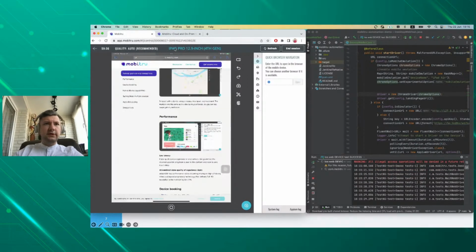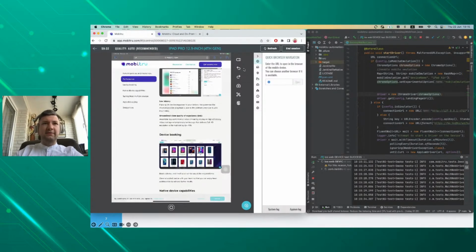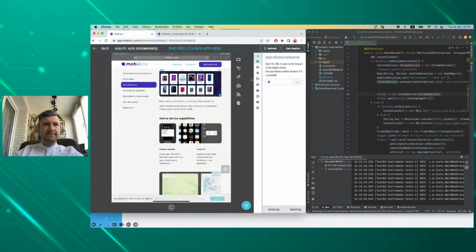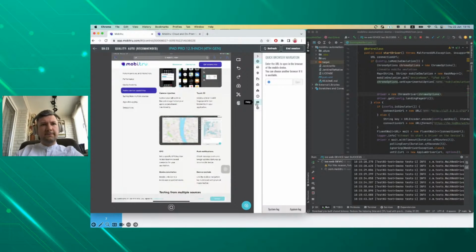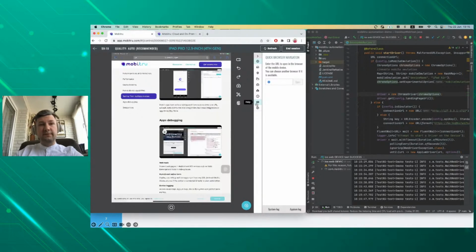Also, as you can see on the iPad, it's also a mobile device, but we have different behavior, which looks like desktop on the iPad. That's also an interesting thing, because you may receive different behavior on different types of mobile devices.